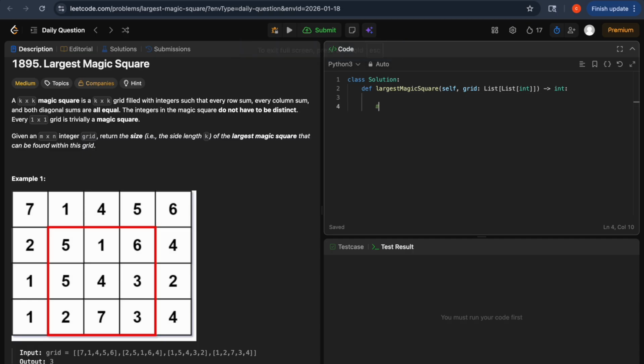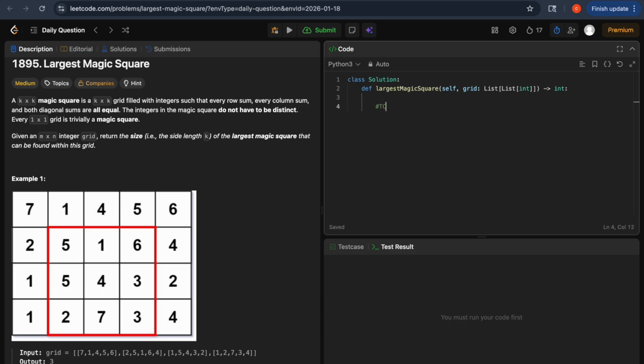We have discussed this totally. Since we are processing the prefix sum, we need not traverse the matrix again to calculate the sum. Because of that, the time complexity will get reduced from big O of n power 5 to big O of n power 4.